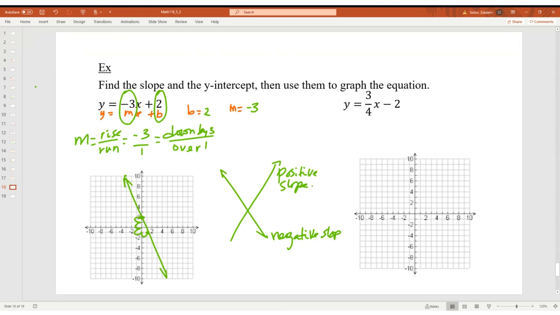Now do the same thing. y equals mx plus b. Find m, find b, and we'll discuss this. So locate b first. After that, find the second point. So answer 3 things: m, then b. Once you have m and b, find the second point. Give me the ordered pair for the second point.